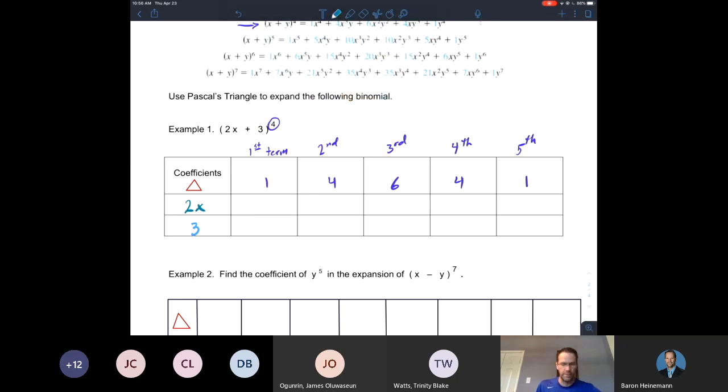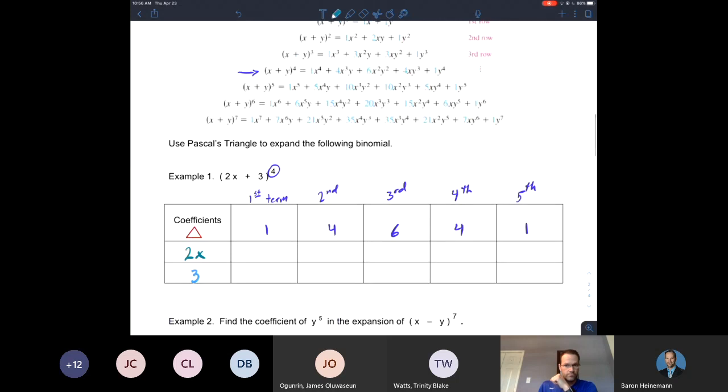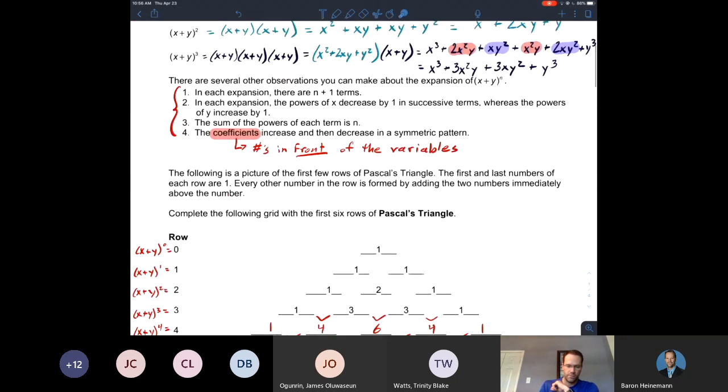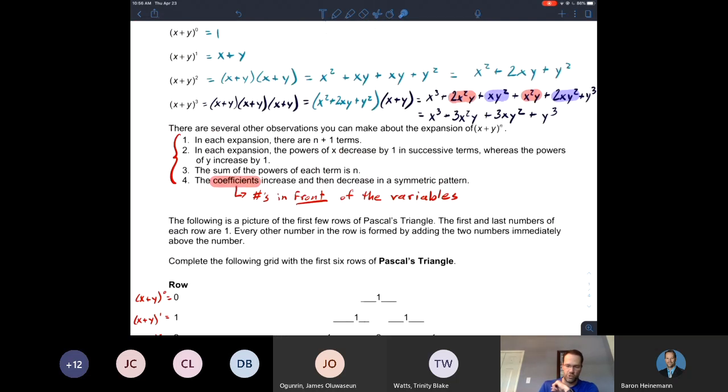All right, so what happens to the 2x's? According to our pattern, what should happen to this 2x as we go across? The first term should be 2x to the what? Anyone? 2x raised to what power here? 1? Not 1. 4. Let's go back and look. In our example here, the first term takes on the power of the expansion, which is 3 in this example, and then it decreases 2, 1, 0. But the second term starts at 0 power and then increases 1, 2, 3.